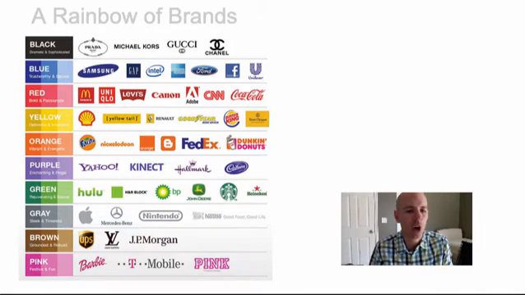But then if we go all the way down the list, we can find something much more different, right? We can find something like the orange color scheme, which is energetic and vibrant, right? We're looking at things like Nickelodeon and Fanta. They want to be energetic. They don't want to be trustworthy and secure. We don't want our soft drink to be trustworthy and secure, so orange is a much better color for something like that, right?